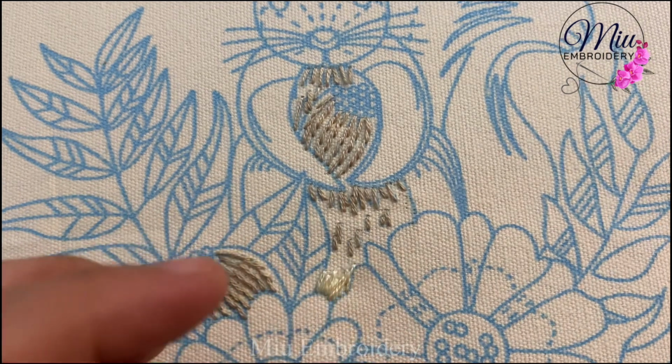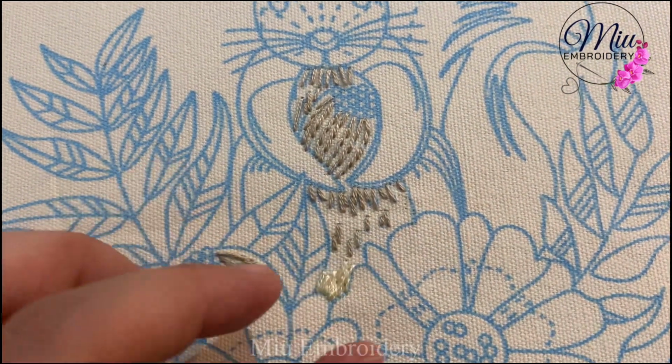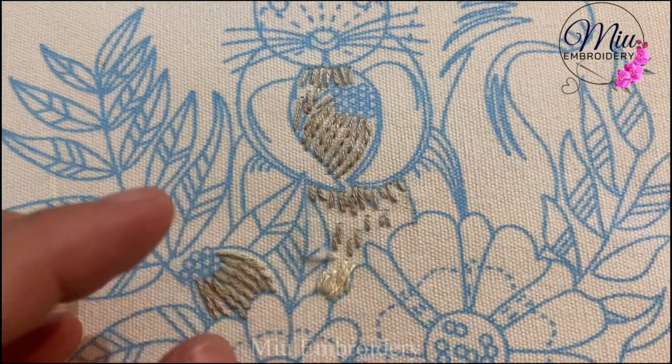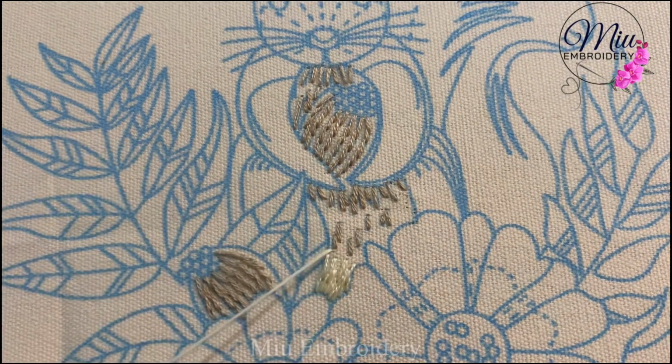But you can see I'm not really following a long and short pattern. It's just quite random here. But try to make many stitches so it looks more like fur.